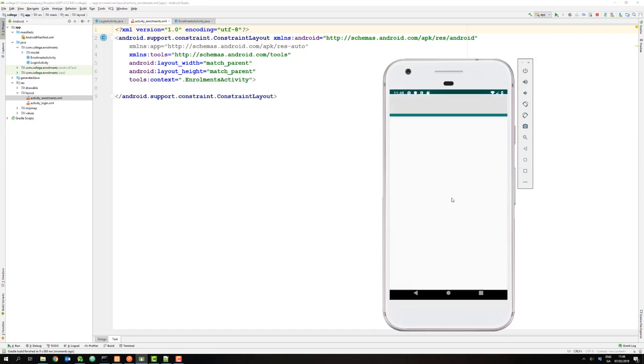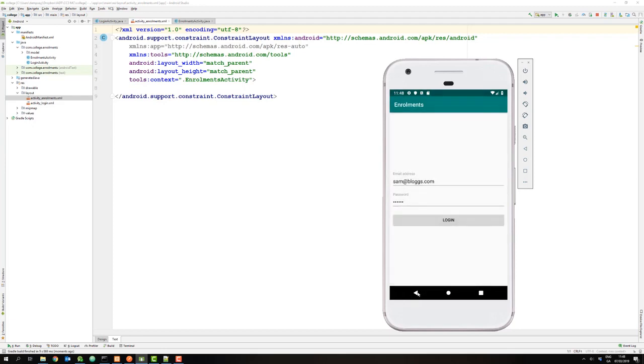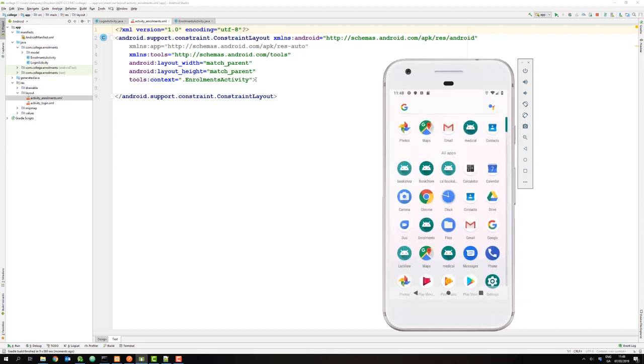Log in, and there I am in the enrollments activity, which is blank at the moment. So we need to put some content in there. So I know that that much is working. I'm getting from one activity to the next.